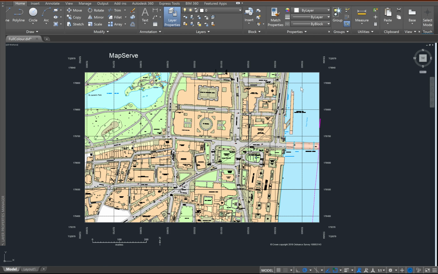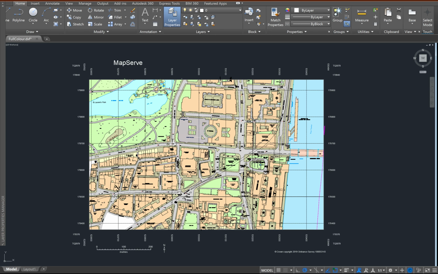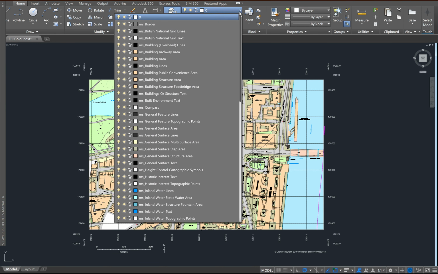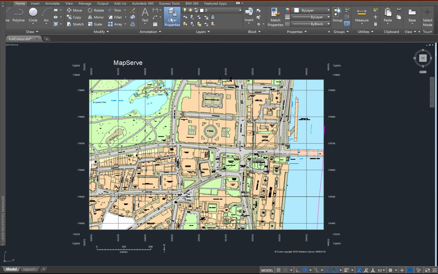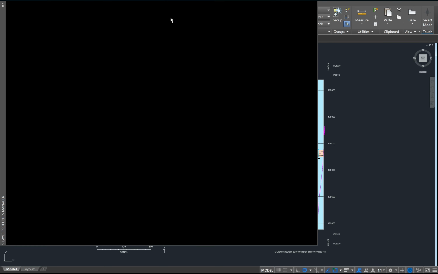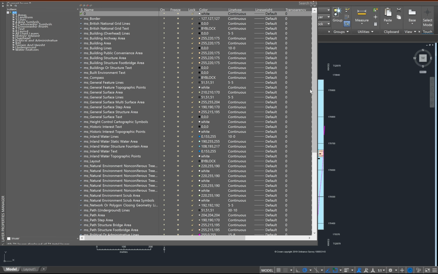Today I'm going to be showing you how the layers system works in AutoCAD and how you can use these layers to edit your map in a quick and effective way. So just to quickly give you an overview, the layers are driven by these two menus. You have this more concise drop down here, and then also you can click here for the layer properties, which is a bit more advanced.